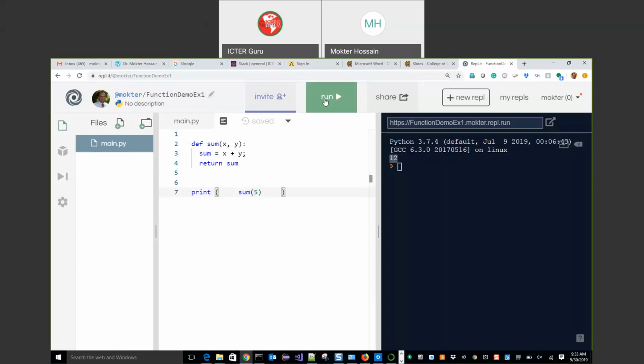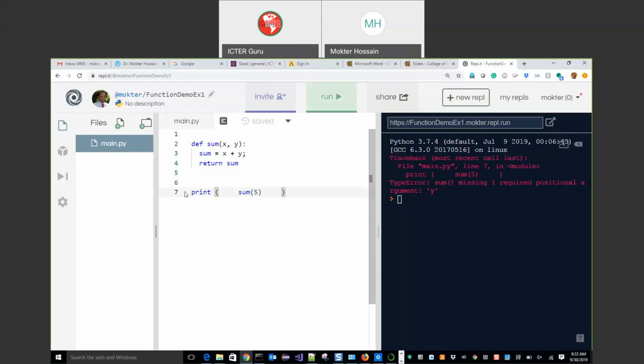Let us run it and see. It will show an output. It says that on line number 7 it is showing an error: type error, missing one required positional argument y. That means for the position of y, a required value is missing.